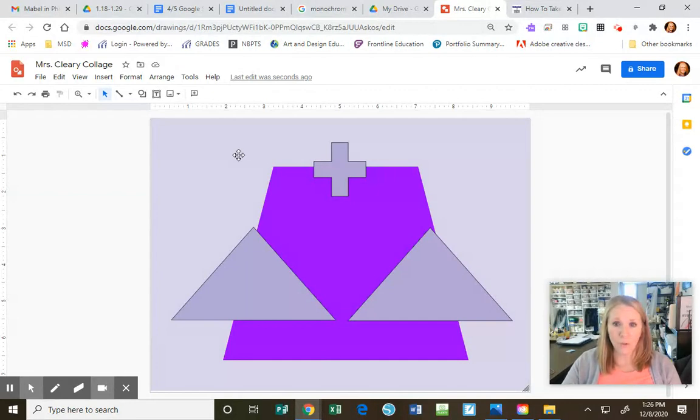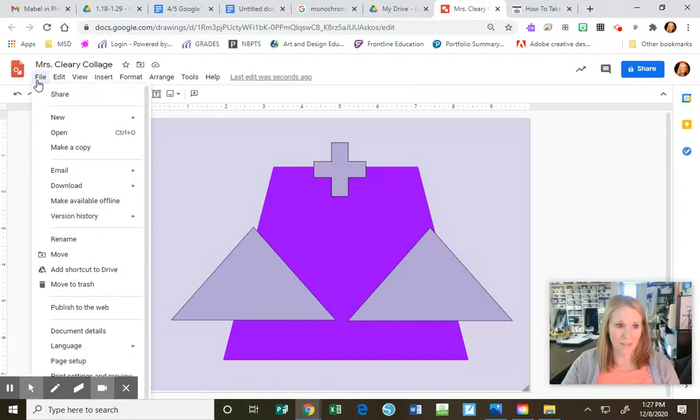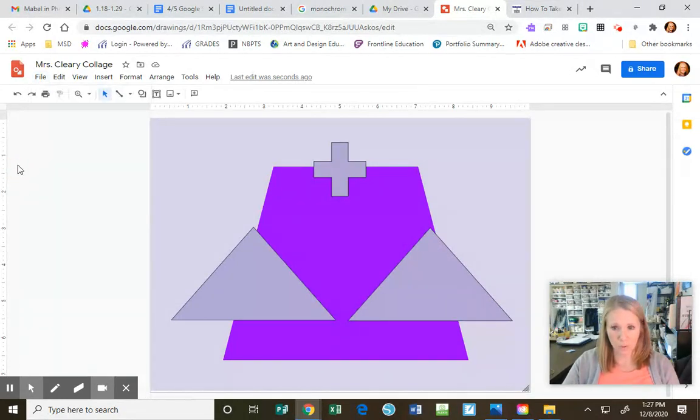When I have created something I really like, it's automatically saving into my drive. When we save this, we are going to actually take a picture of it. So to take a picture of it, we're going to do a screenshot.